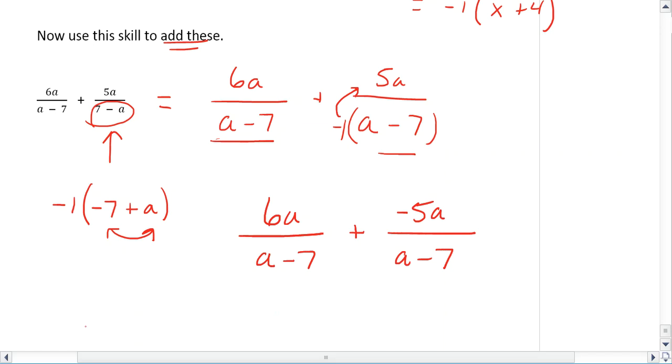So do you see the subtle adjustments I had to make in order to get two denominators that are the same? And now we can go ahead and add them, and we would end up with a over a minus 7. And we can talk about this -1 trick more in class if you like, but it's just a really handy tool to have ready to use whenever we need it. So now you have the knowledge you need for section 13.3. So have fun with math.